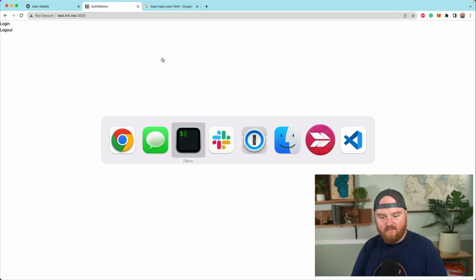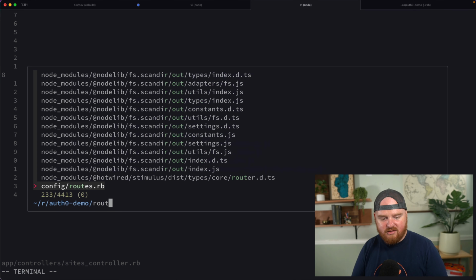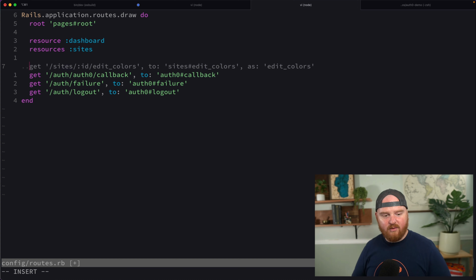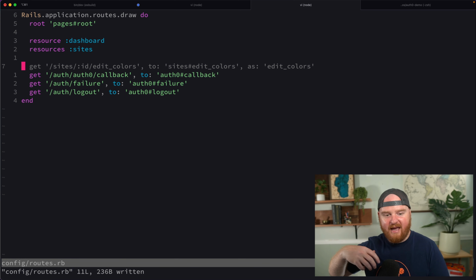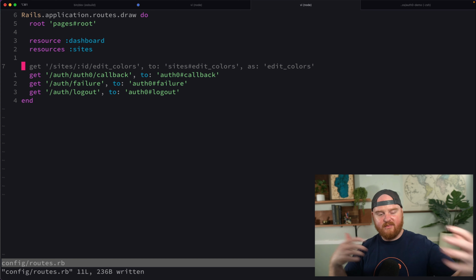And so let's go back into our routes. The way that we're going to do this is using this thing called a constraint. Actually inside of these Rails routes, get is a type of constraint. Format is a type of constraint. Resources, these are all helpers in order to narrow down the path or look at the request to determine which controller should be handling that request.